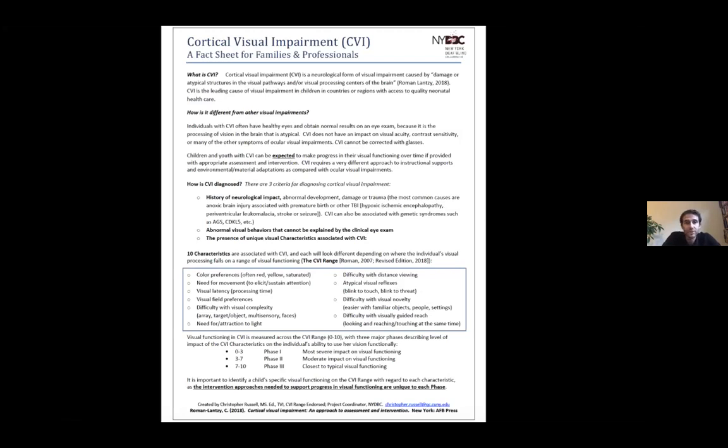I wanted to have some strong and reliable language for you to be able to use with anyone you're working with. So this goes through things like what is CVI, getting a shared definition, explaining how it's different from other visual impairments or ocular, eye-related forms of visual impairment, as well as how it's diagnosed, what the 10 characteristics are, what the 3 phases are.